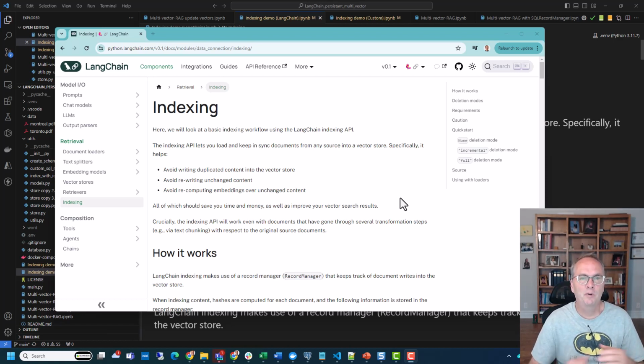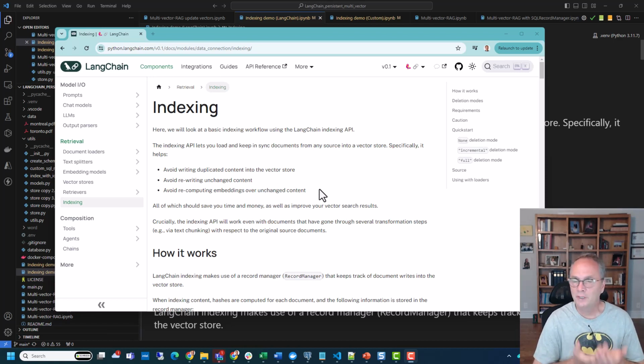Basically, LangChain provides an indexing mechanism that uses the SQL record manager that will automatically detect inserts, updates, or deletions. The reason is to avoid writing duplicate contents into the vector store, avoid rewriting unchanged content, and, very important, avoid the recomputing of embeddings.